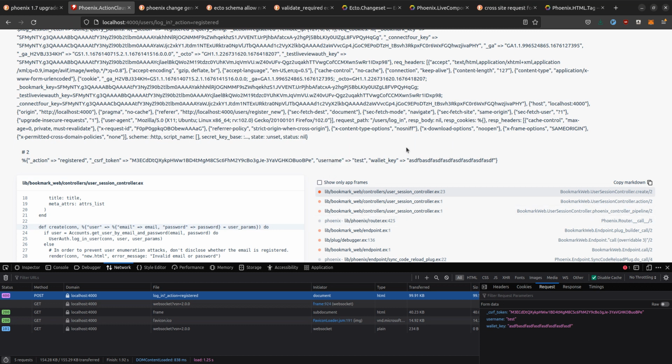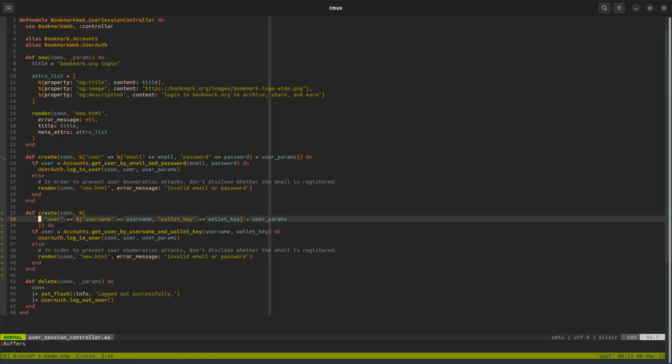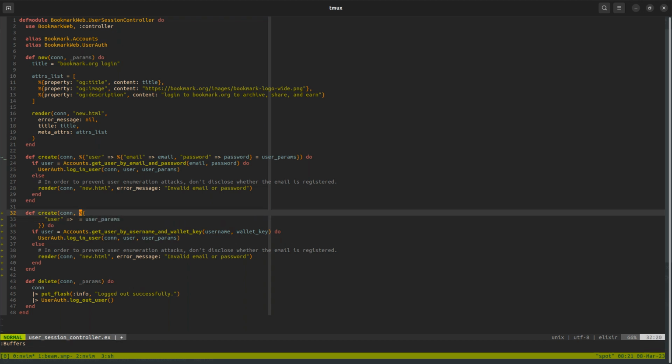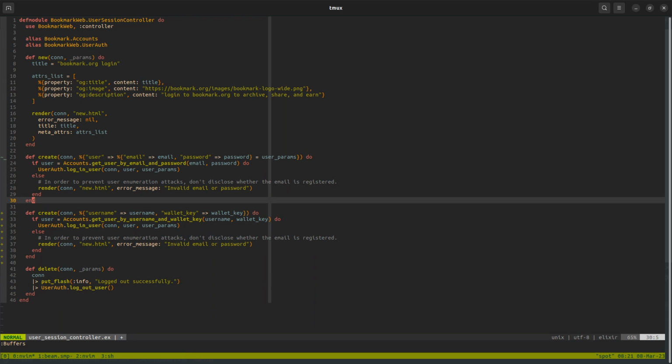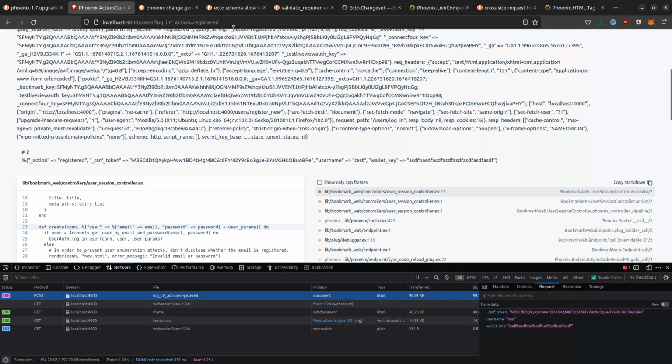Because I'm not passing all the user info. I'm just passing the username and the wallet key. So this is not a user. This is just username and wallet key. And that should work now.